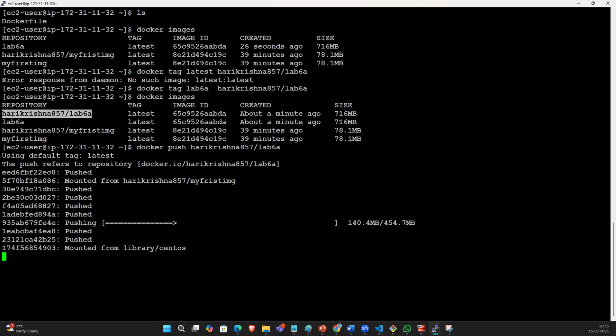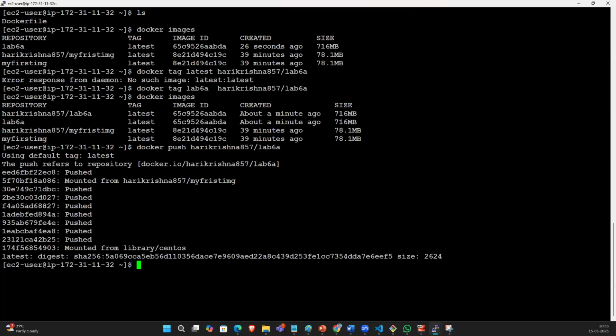So we can reuse this Docker image. Guys, how much is the size of the Docker image? 716 MB. So Docker image, guys, understood? Yes, sir. Yeah. So now we can run the Docker container. Okay.